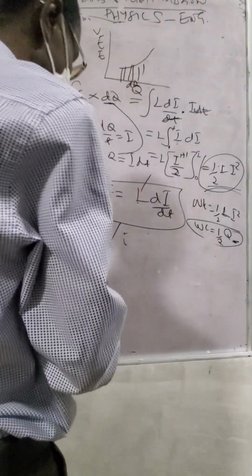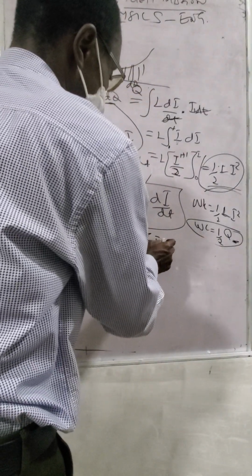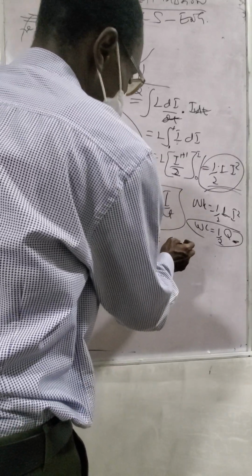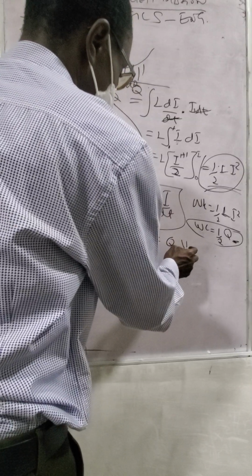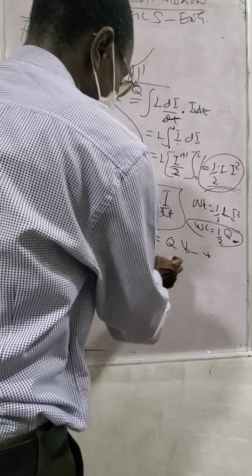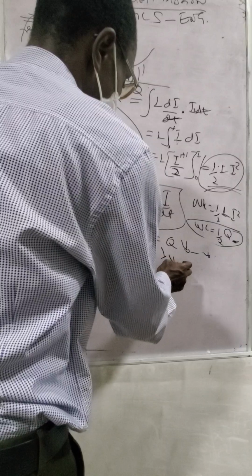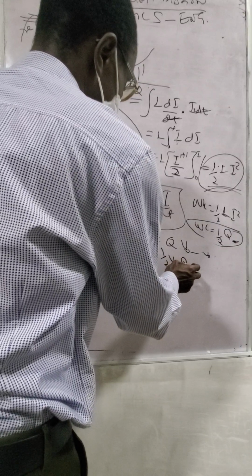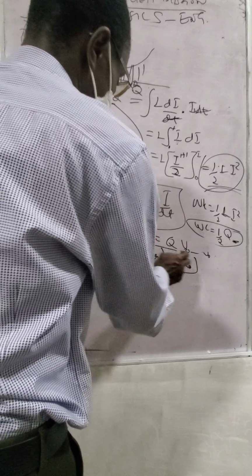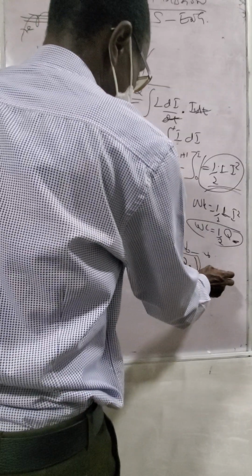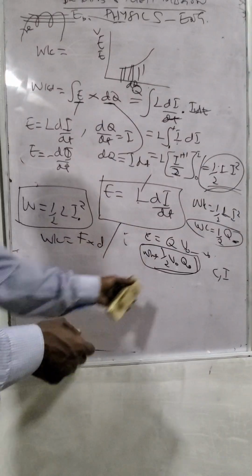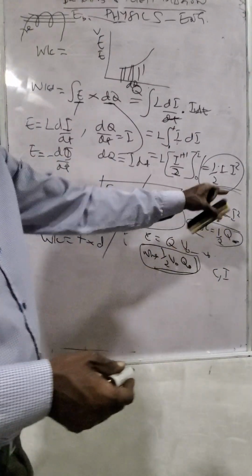Okay? So if you've forgotten, the work done for the capacitor is what? Integration of, or let's say, is Q times what? Voltage. Okay? But the voltage goes from 0 through to the final V. So the average of this is half. So that's a half voltage, and then maximum charge. So that's the work done for the capacitor. You can substitute for C and I and so on into the equation. So the same thing here. This is what we have.